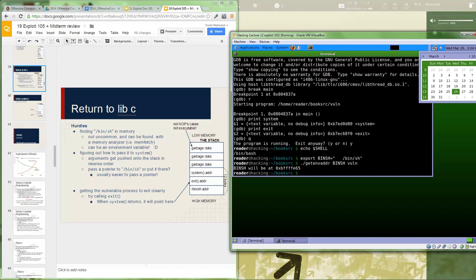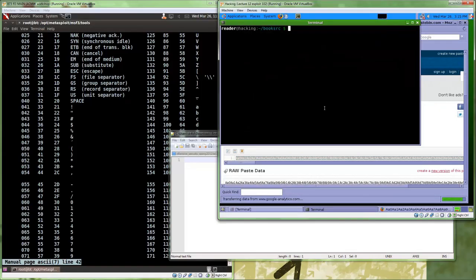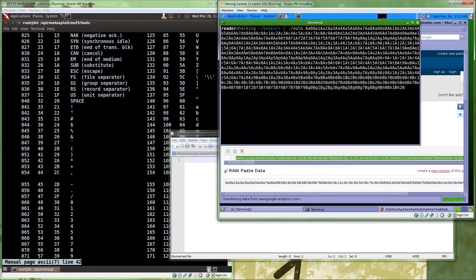So now that we have the addresses of everything, we have to find out where this return address is going to be on the stack, and how we're going to find it. So what we're going to do is throw a very large pattern at vuln, and I have it generated from Metasploit, and as you see, it's going to cause a stack fault.